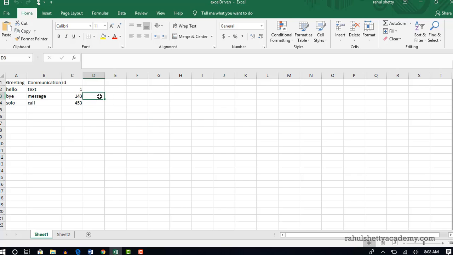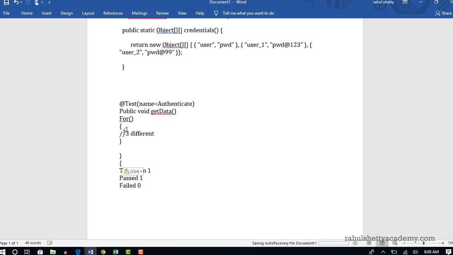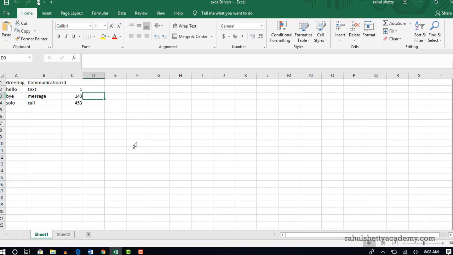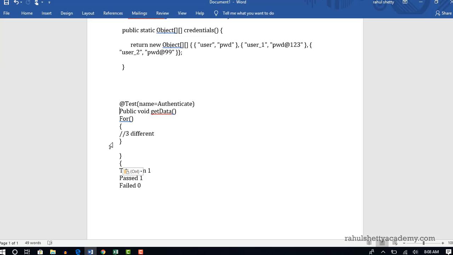Tomorrow if the second data test fails, it will show the whole test as a failure, but it will not give details like with the first test data it passed, with the second it failed, and the third it passed. Even if one of the three test data fails, the whole test will be reported as a failure, because Excel does not have the knowledge of running this whole test three different times. It will run, but it will run inside your method.